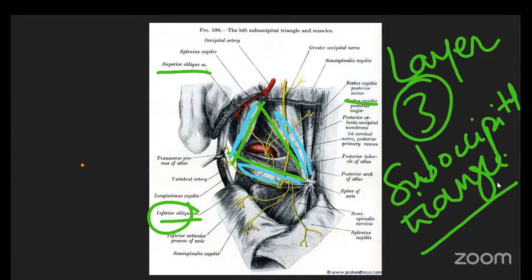Why is this important? This is important because it helps us identify the vertebral artery. If you do not stop after dissecting the first two layers, and take a look and see that these are the three muscles, and assess the anatomy, then you're going to injure the vertebral artery inadvertently. Why? Because the suboccipital triangle contains the vertebral artery, which is visible here. Let me clear all my drawings so that it's visible to you.